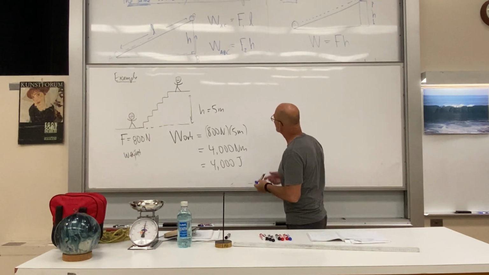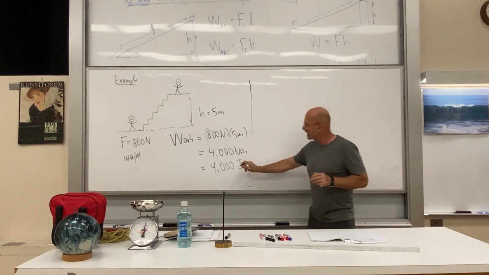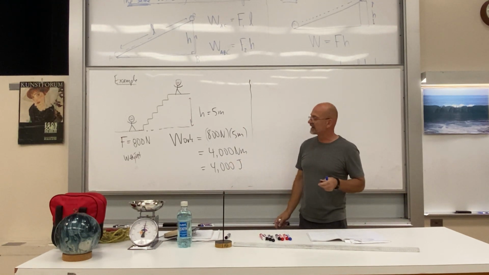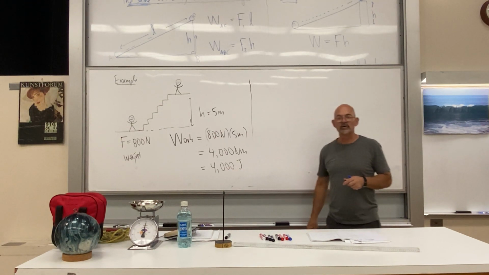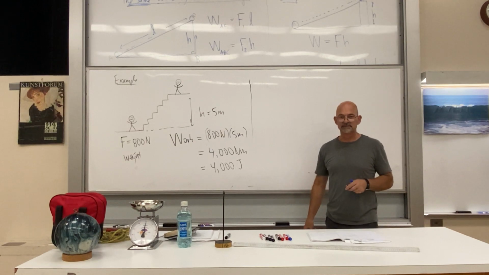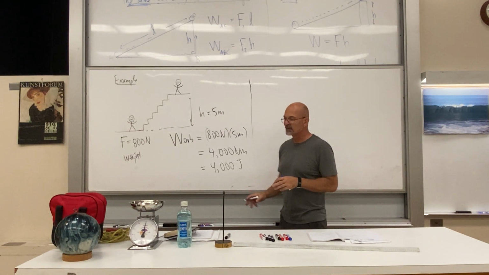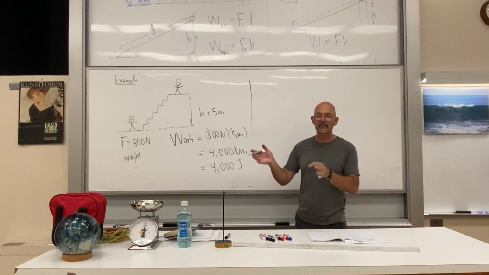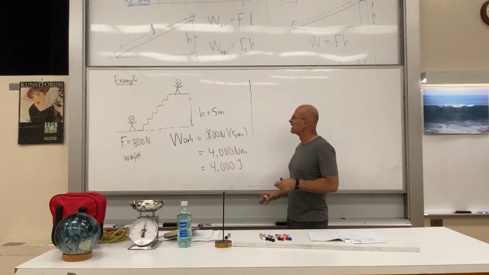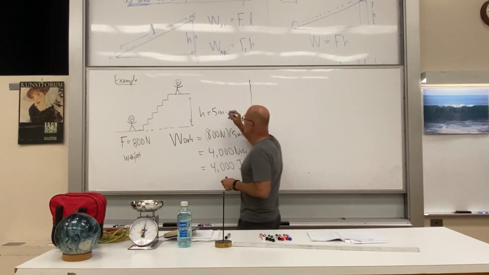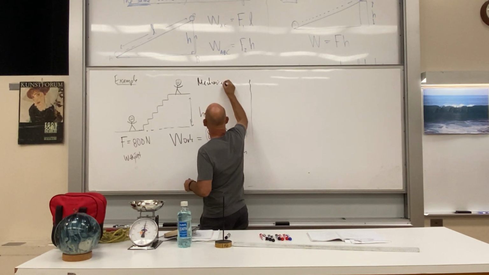Okay, so now I'm ready for the big punchline. Actually, when we get to the theory of heat, which we're going to need later on, thermal physics, this 4,000 joules is very close to what we call a food calorie. But right now, this is just mechanical work. The theory of heat has not even yet been touched on, but that's one of the reasons I use this 4,000. It's a good number in that regard. So let's remind ourselves that this is mechanical work.